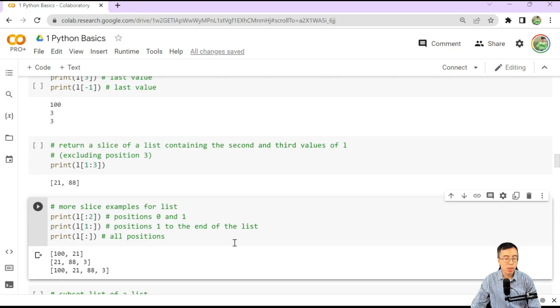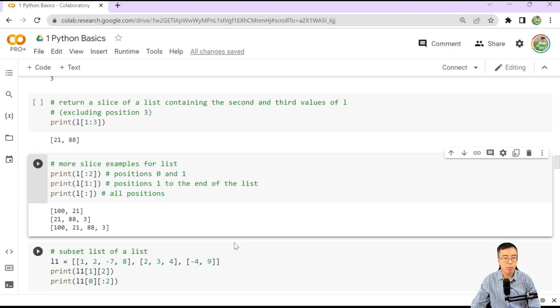If you want to return all positions from index 0 all the way to the last index, you do not provide any values to the left and to the right. In this case, the entire list of all the elements is going to be returned.